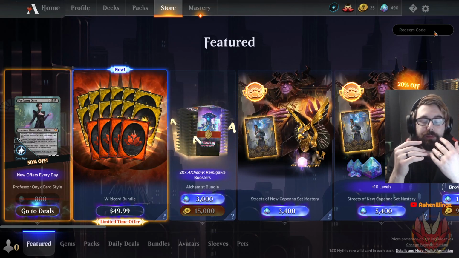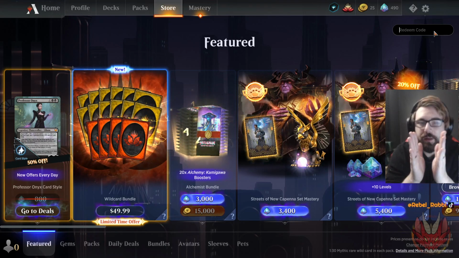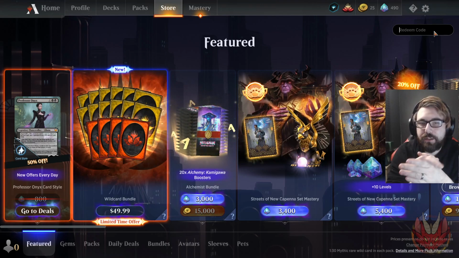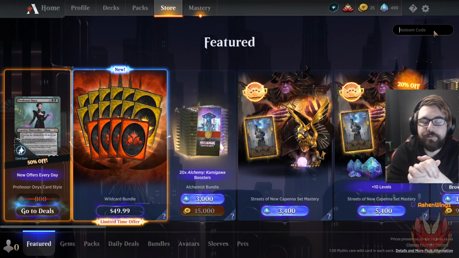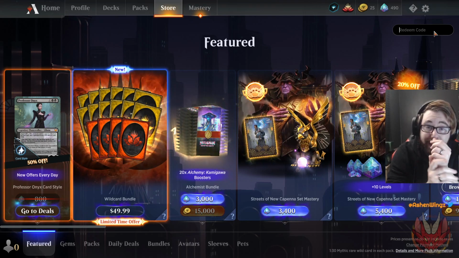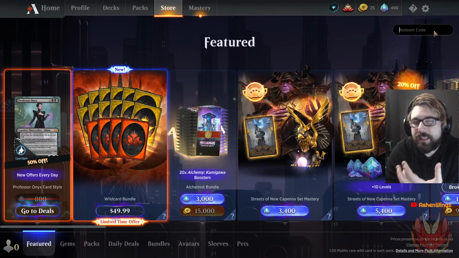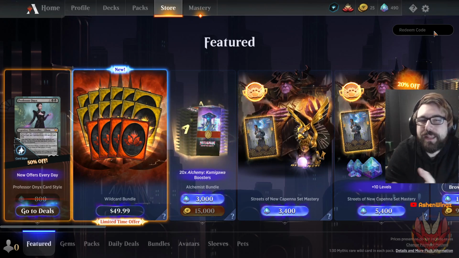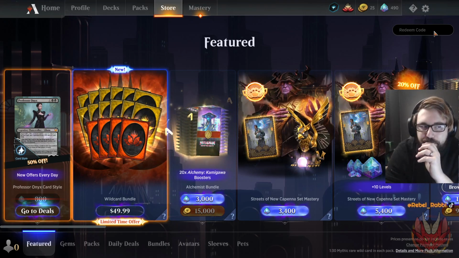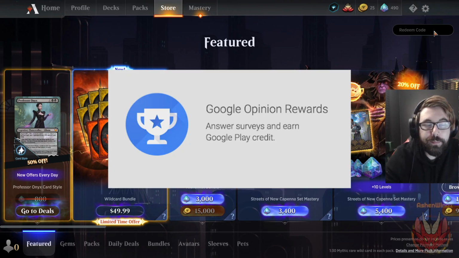So the next and final thing that we're going to talk about in regards to getting currencies and stuff for playing in Arena is something that I use specifically. I'm not sure how many people do use it, because a lot of people probably are off-put by the idea, but there is an app that you can download on your phone called Google Opinion Rewards, or Google Rewards, I think is actually what it's called, right?